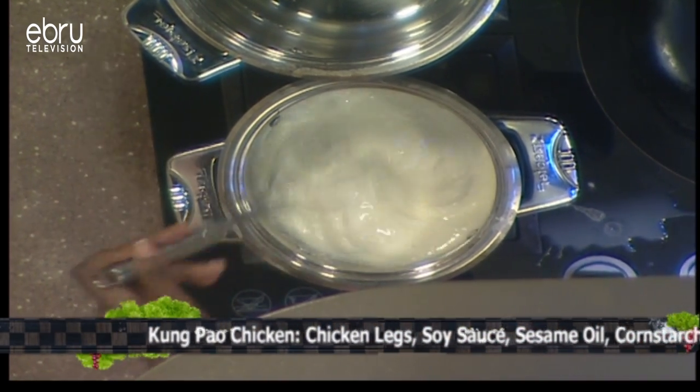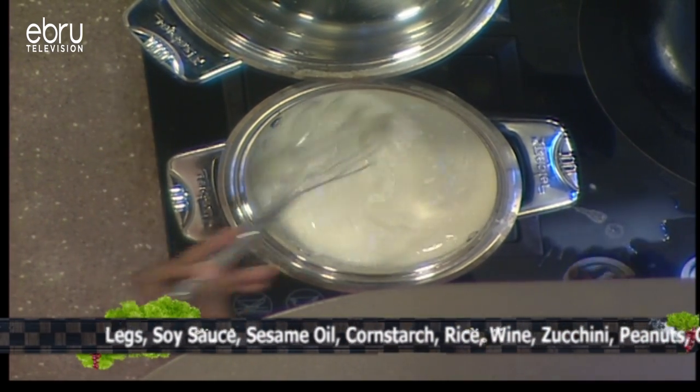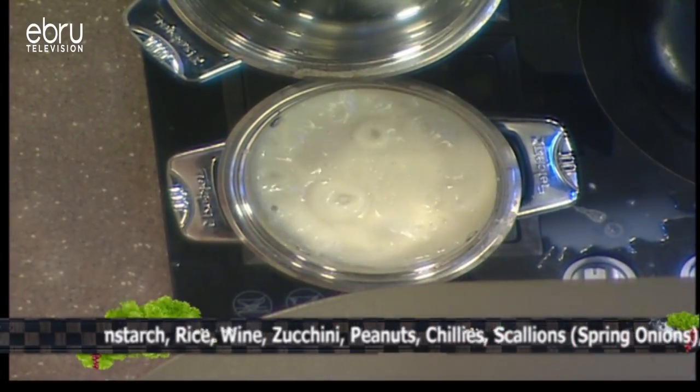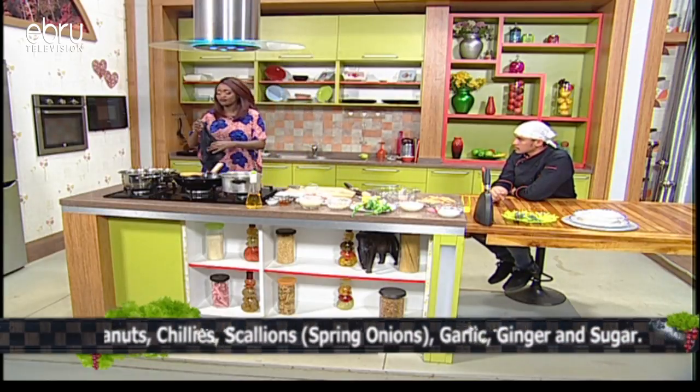So look at that thickness. This is some beautiful custard. If you want it more runny, just add a bit of milk. It's up to you. I like this, especially for the pudding. I like it thick, right? We like them thick.